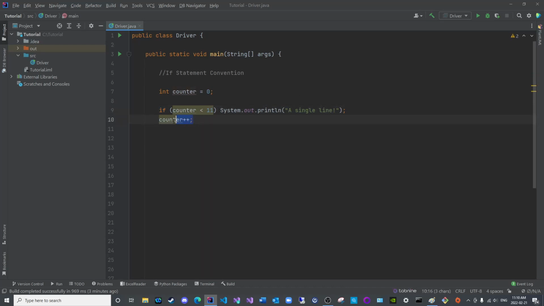Because if you do this, this is not considered part of the if statement. The compiler would believe this is another line of code that needs to be implemented. And if I highlight here, the value changed is never used. Why? Because it is outside the scope of the if statement.